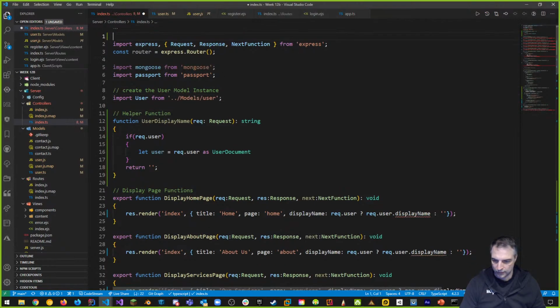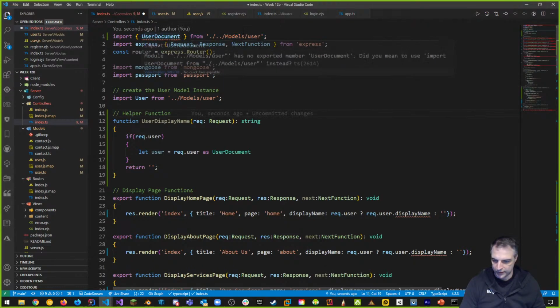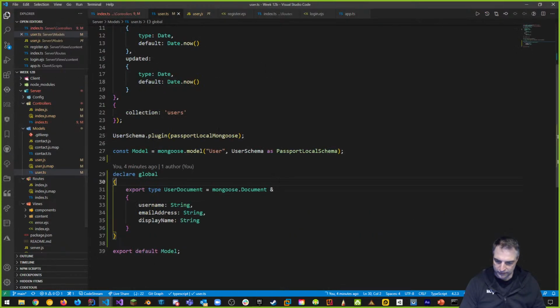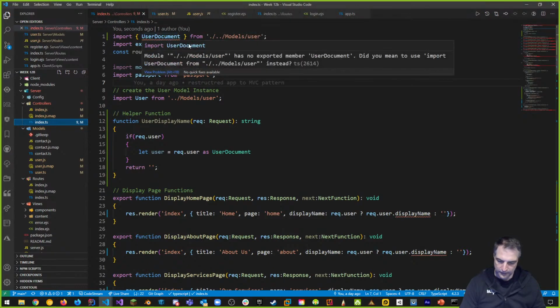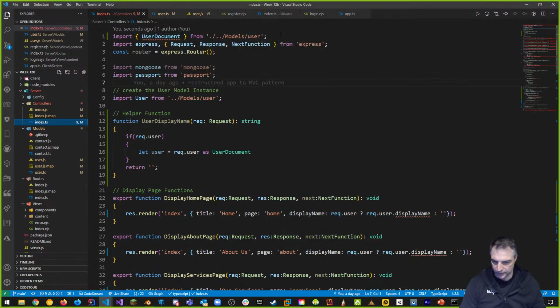So models/user. If I go up here, it says UserDocument from models/user. Well, we know that it does exist. Let's make sure that it does exist here. So there's our UserDocument, export type UserDocument. It's giving us a bit of an error, but it just might be a TypeScript thing.